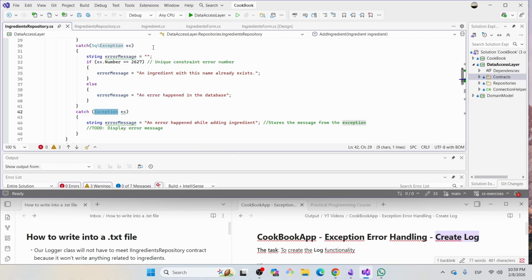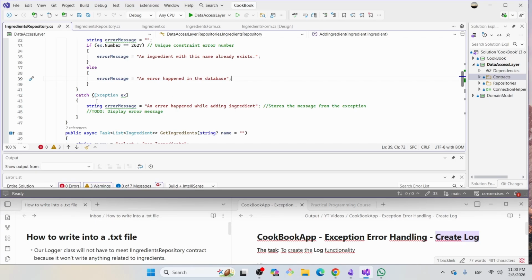This one is specific to catch SQL exceptions, and the second one is to handle general exceptions. So for the SQL exceptions, we have this specific ID number that appears when an ingredient already exists in the database, and a second message over here for general SQL exceptions that let us know that an error happened in the database.